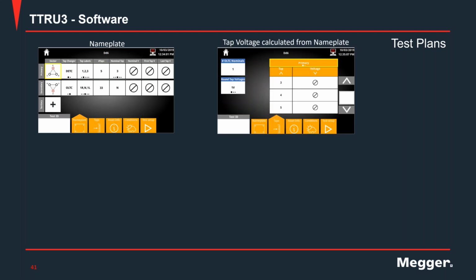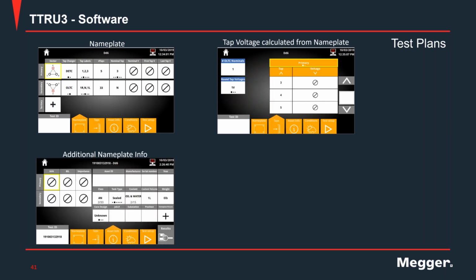Then I go to the tabs to select those configurations. I also have the chance to indicate extra asset information, not strictly necessary for running the measurements, but really nice to have in the report that will be generated automatically at the end of my test. So I can indicate the class of the transformer, the type of tank, the core design.